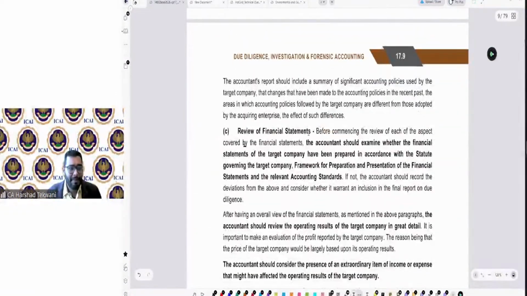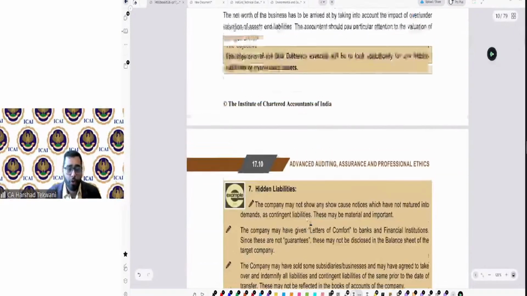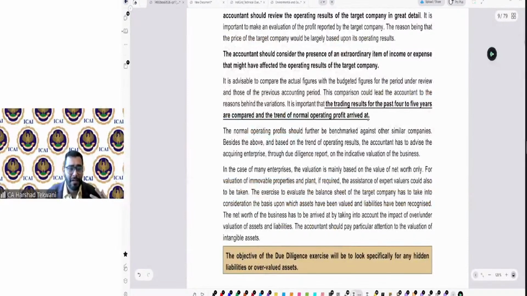Then review of financial statements. You will examine the financial statements of the company, what is the applicable financial reporting framework, how the financial statements are prepared, what is the financial year of the company. So operating results, financial results, cash flows, everything will be focused upon. You will compare the past 4 to 5 years of results with trend analysis, ratio analysis. Everything will be done in order to provide a background about the financial aspects of the company, and that is done in detail. It's not 1 or 2 ratios. There are multiple ratios which are analyzed over the past 5 years.